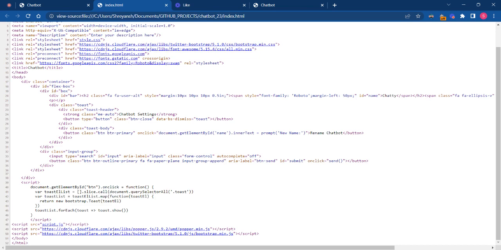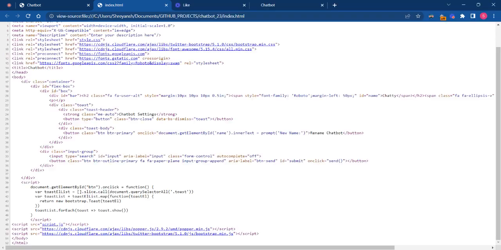And then now data-bs-dismiss equals toast. Now in the div class toast body, btn class btn-primary.